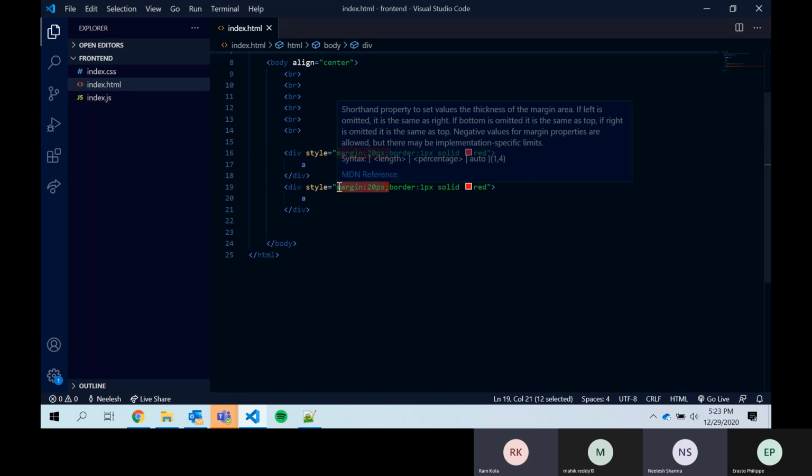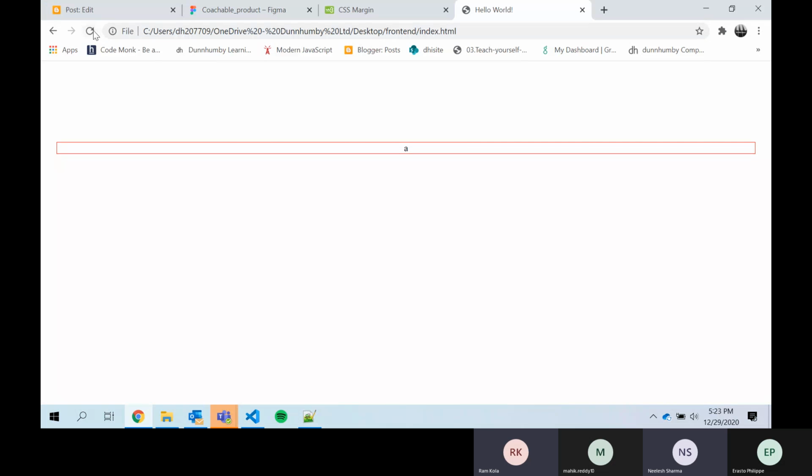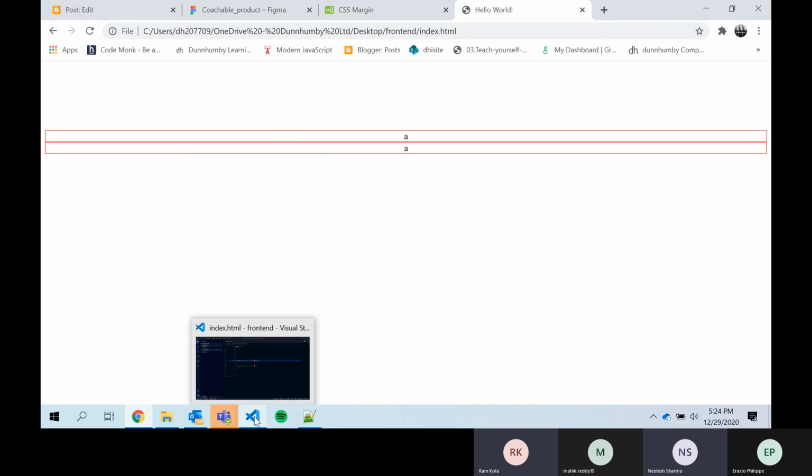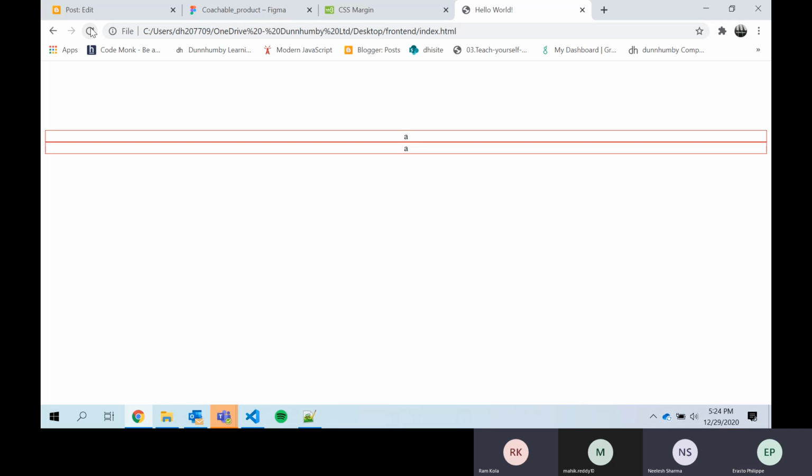But let me just remove the margin of the second one and the margin of the first one. Now you will be able to see that they are just coming one after the other. There is no distance between them after borders. And if I increase the margin of this first one, it will increase the distance between them, because the upper A has a margin of some 20 pixels, right? Which means in the distance of 20 pixels from A's border, there can't be any other element. But right now there is an element, which is the second A, inside the 20 pixels of distance from the border of A.